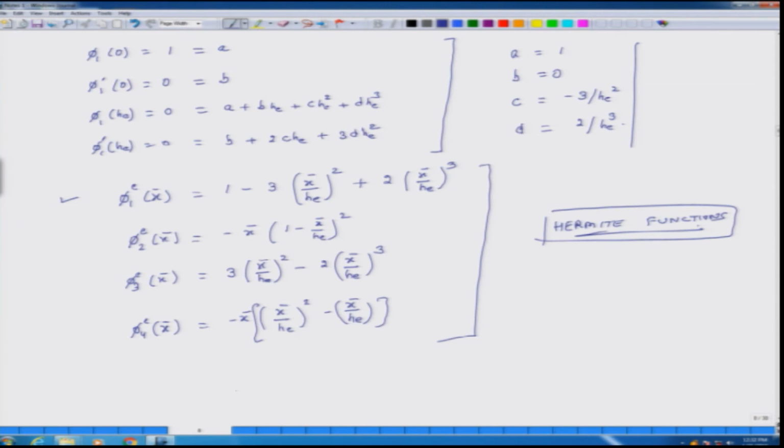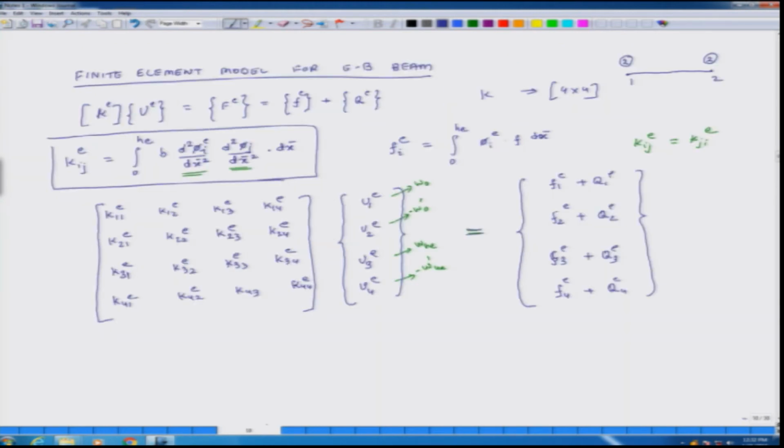If I do the math and use all these interpolation functions which we discussed earlier in the last class, then my stiffness matrix and this F vector look something like this. So, K equals 2B over H cube. For the moment, I will just drop that superscript e for convenience only, and the terms inside the matrix are something like this.